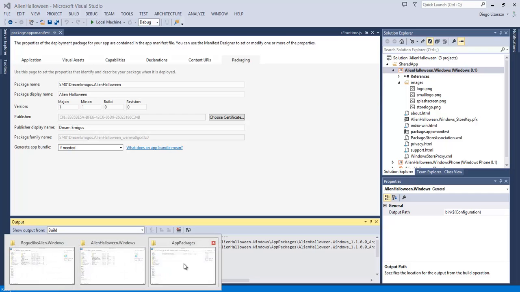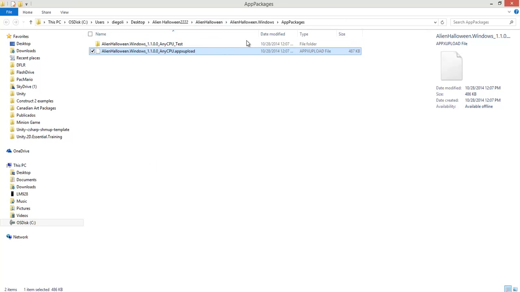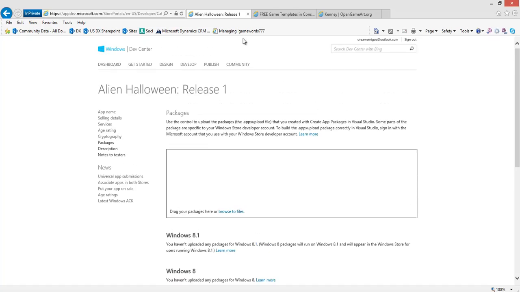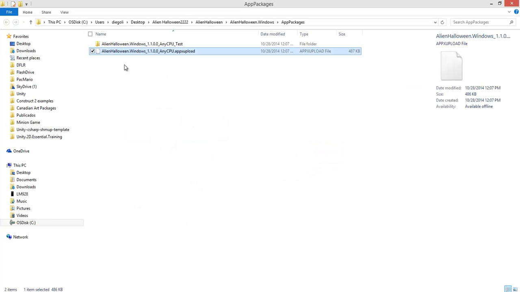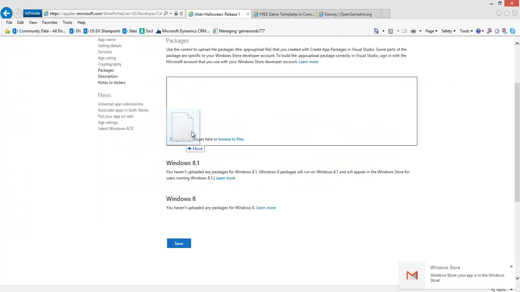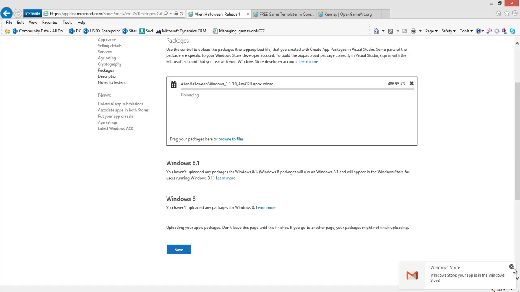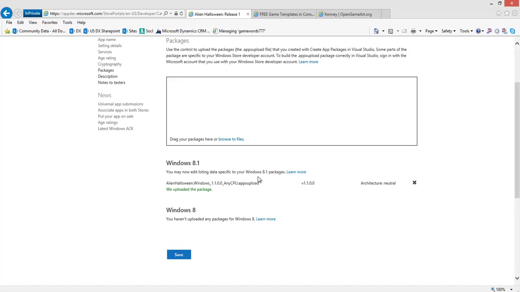If you remember, I opened the File Explorer to have this package folder open, because this is to get this file, and you see that it says upload. That's because that's what I'm going to use to upload it to this step that we left here on the site. So what I'm going to do is really simple, just drag and drop. There you go. While I'm uploading, it's going to detect if this is created for Windows 8 or Windows 8.1. So it tells you the name.